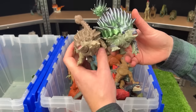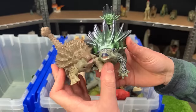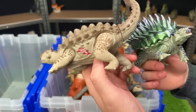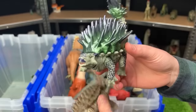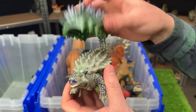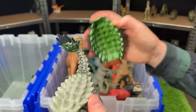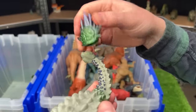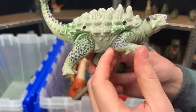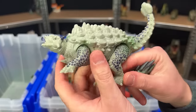Here are a few Ankylosauruses from the original Jurassic World movie. This first one is brown and tan in color, has a little bit of battle damage on the side. This one right here is a special edition because it has a removable protective shell on top of its spikes, as well as on the back of its tail right here, and is a gray color, but it also has some reflective green and blue coloring all throughout.